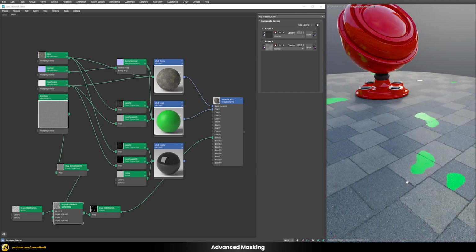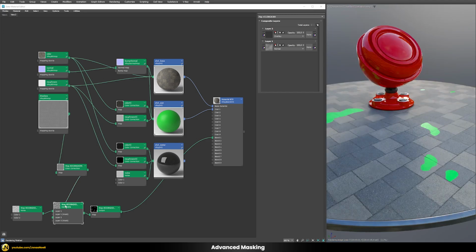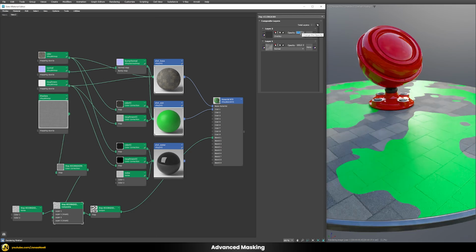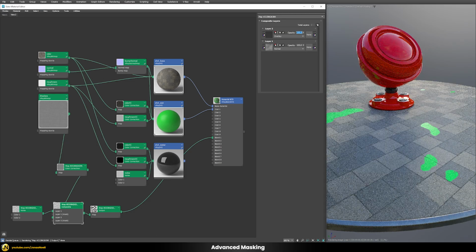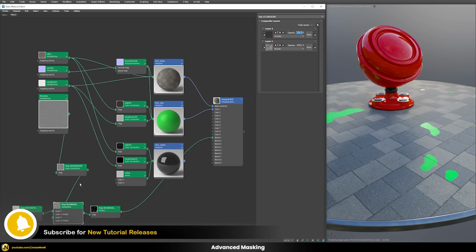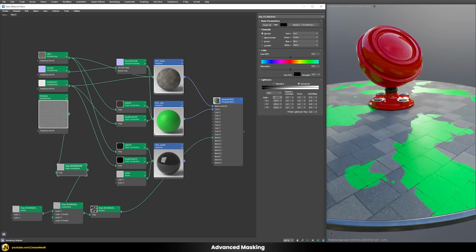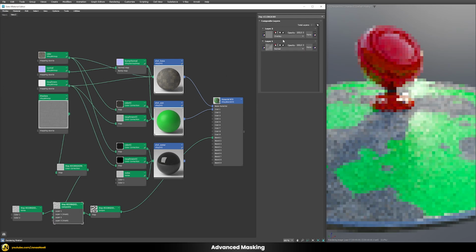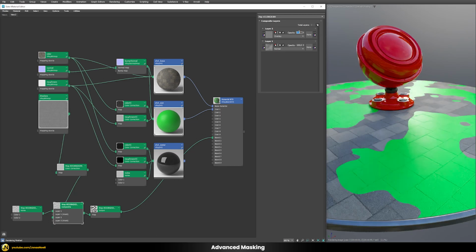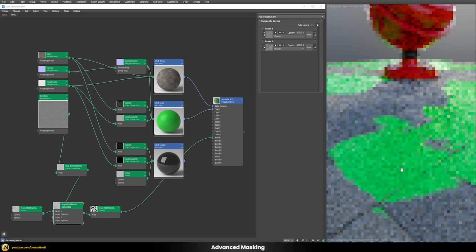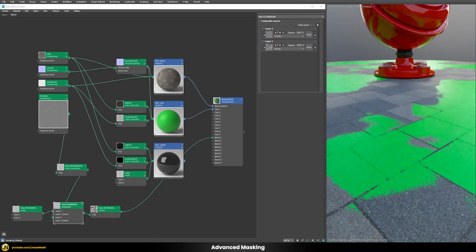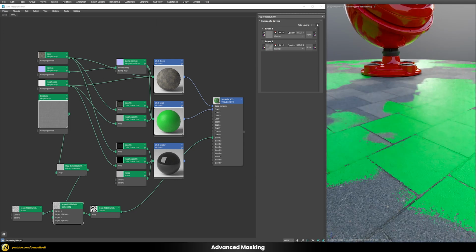But at the moment, it shrinks the whole effect quite drastically. So you can see there's a huge difference on if I use this one here or not. So this one is if I do not use it, and if I enable this again, it shrinks our puddles quite drastically. So this we can counterbalance, for example, with this color correction map that we built earlier. Let's put here a value of, let's say, 225. And then once I disable this, you can see there's almost no change. But what you can see is that it breaks up these edges in a very nice way. And we're respecting these gaps in between those stones and so on.